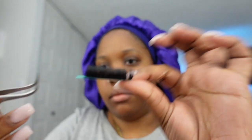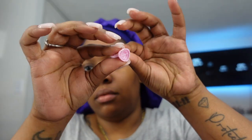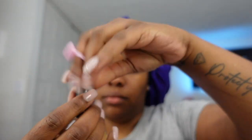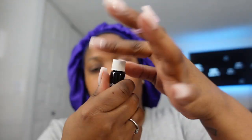I start off by taking one of the strips out of the box. These are super curly — double D. They have other lash curls as well, but I like to place the strip right on the front of the box. You will also need a glue ring — I ordered these off Amazon. Sometimes the glue is cold so I warm it up by rubbing it in the palm of my hands. This thins it out a bit because when it gets cold it gets thick. Then put a drop of glue inside your glue ring.